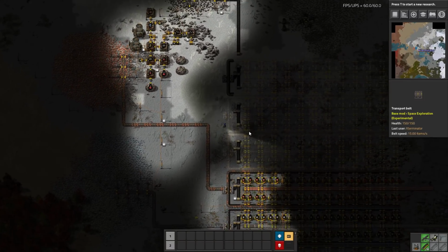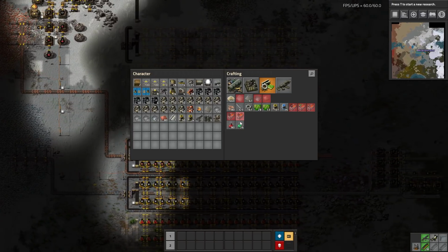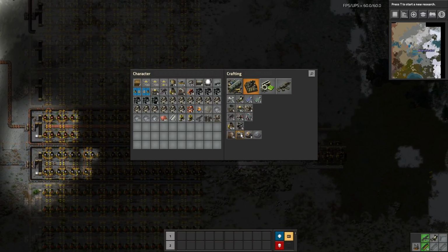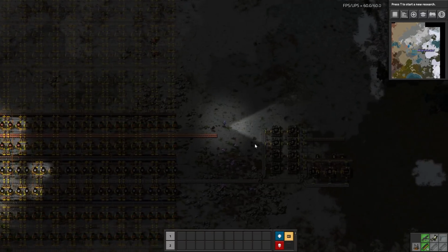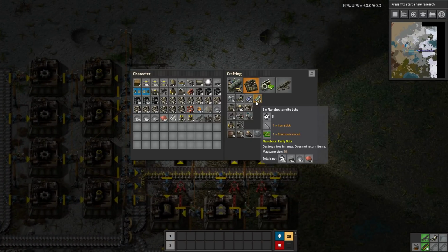Today I'd like to get electric motors done, and also get some inserter production going, some assembler production going, and maybe even start on science. We'll have to see what happens here. So, we have this line here of the motors.